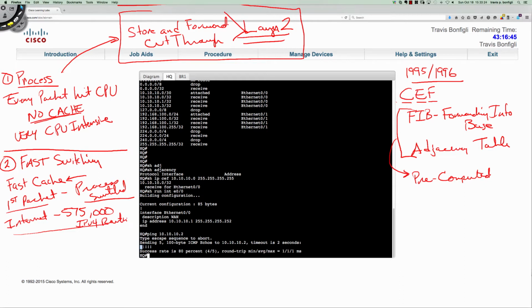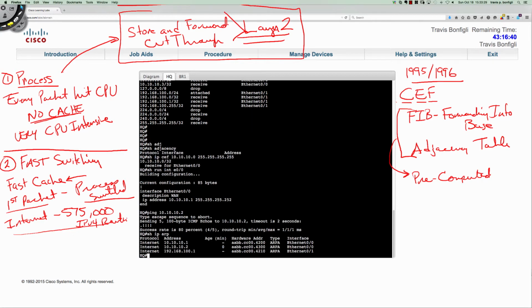And why does that first packet fail? Well, because we had nothing in the ARP cache. If I say show ip arp, you can see that the 10.10.10.2 entry has been in here for less than a minute, which means when we pinged, it actually ARPed out. It does an Address Resolution Protocol request, basically saying, hey, I know the layer 3 address. Can somebody help me out and tell me what the layer 2 address is that I'm looking for, based off the fact that I'm trying to get to this layer 3 address?